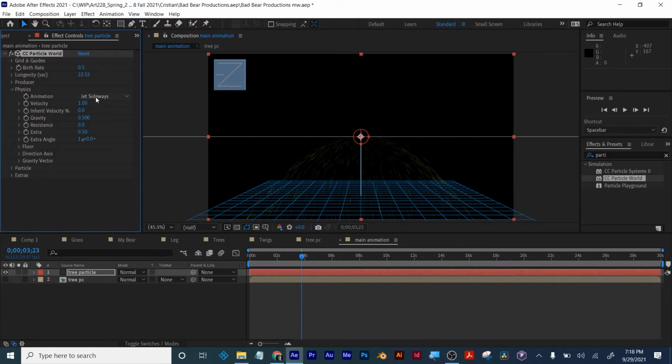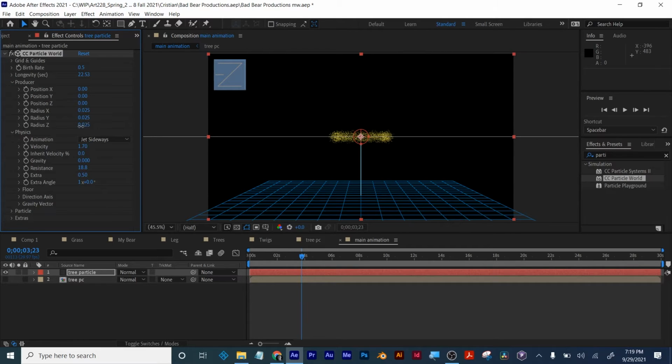Okay. So, let's change the velocity. That's going to make it too thin. Okay, we'll do that. We'll up the resistance so it's not moving too much. Okay, now the gravity, we're going to make it 0 so it doesn't shrink. Now it's going to be on one line. Okay, now our producer. We don't want these going off the ground.